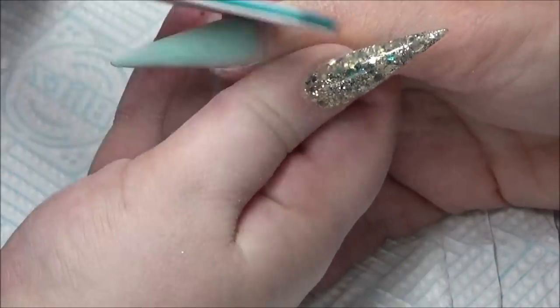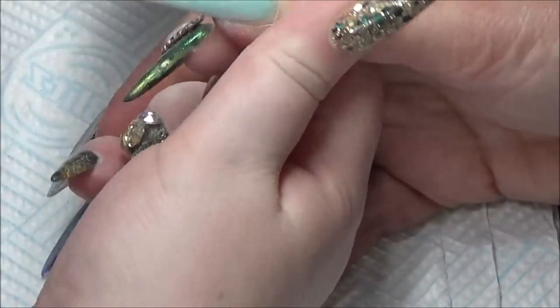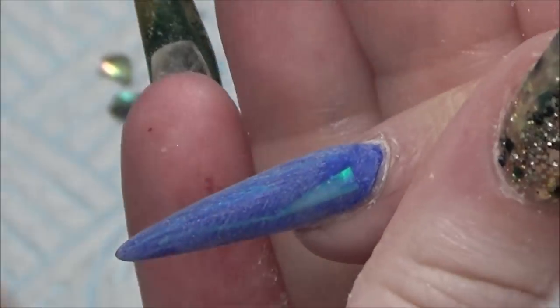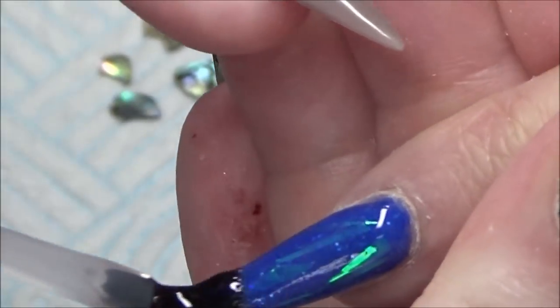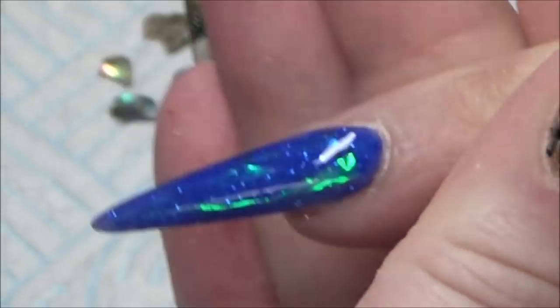And see, like with this thumb, if you apply smaller beads or less product, you have less filing to do at the end as well, so you end up with a less bulky looking nail. So I'm just adding my CJP tech free top gloss.